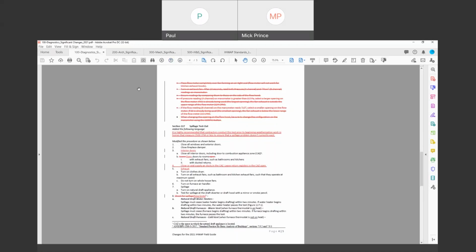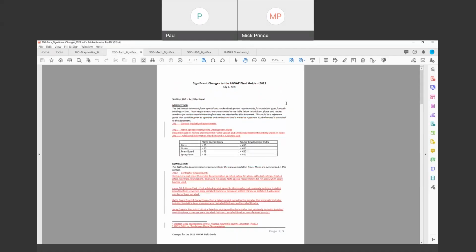So I'm going to move on to the architecturally significant changes. We added a couple of new sections right up front regarding insulation. The SWS has flame spread and smoke development numbers that the insulations being used in our homes have to meet.